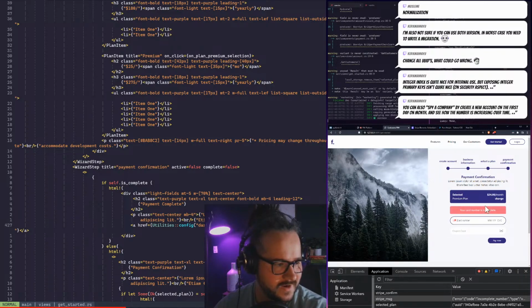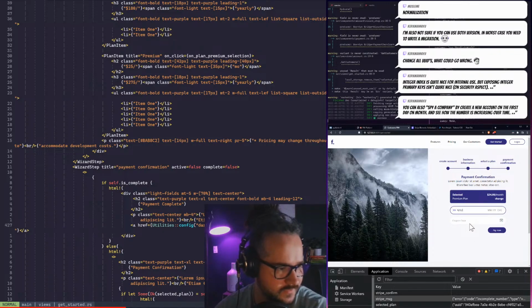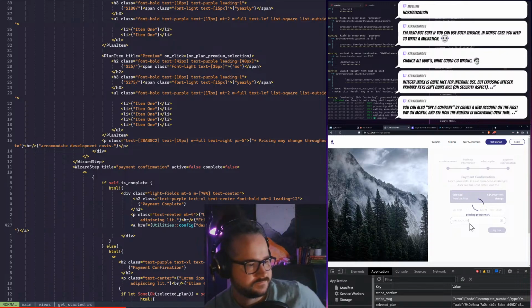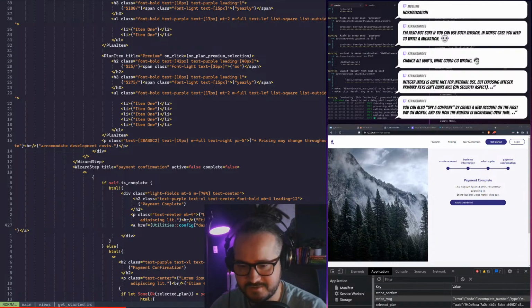I don't like how that happens. I don't like how it jumps. I have to think of something about that. Loading. Alright, for now this is fine. I am gonna just add text center, and that's gonna be good for that.